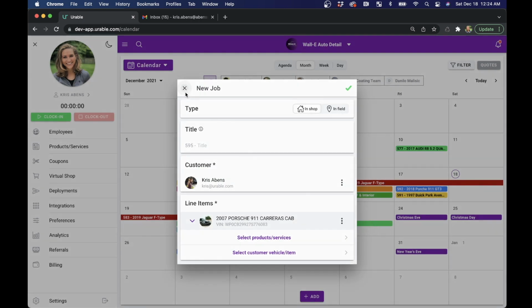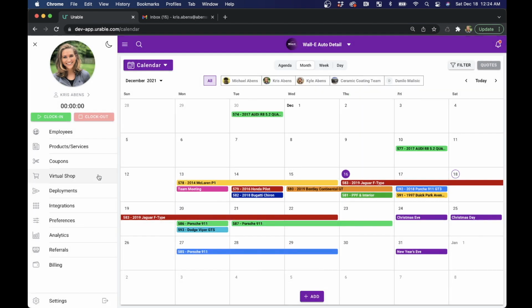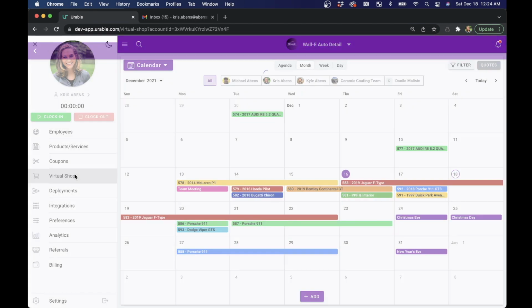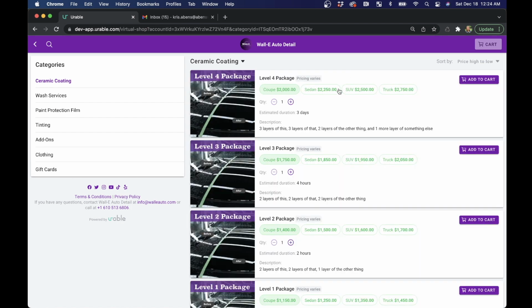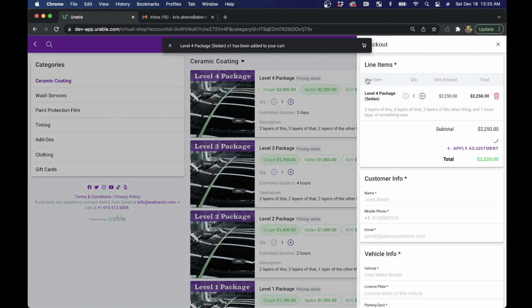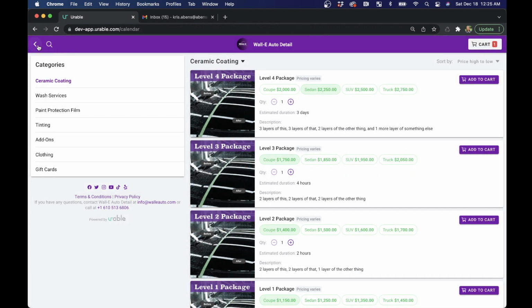The same concept applies to the virtual shop as well. So for those of you that are using the virtual shop, when your customers go on, they'll see the same kind of interface. They'll be able to select one of these. Now keep in mind, we have the first one selected by default, so then they can hit their add to cart button. But if they do need to change that, they would just flip this to something else, and then they would be able to add that to their cart. And you'll see that the name of the label will get pulled in a little parentheses there. So that's how that works.